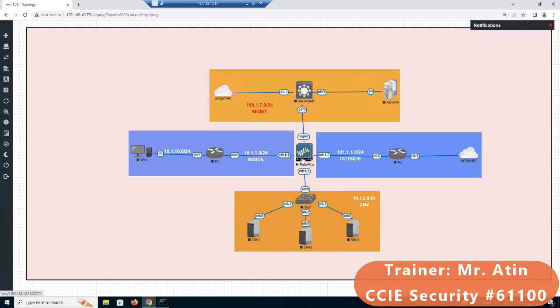Moreover, you can understand it like this: if your device is under attack, maybe your Palo Alto firewall is under attack, and its data interfaces are not able to receive and send traffic, it is choked properly. Then at that time, if you want to access the firewall, you have to use this management interface, because this management interface will not be affected. The utilization is happening in the data plane section, so the management plane will not be affected. That's why the control plane and data plane are separated on the Palo Alto firewall.